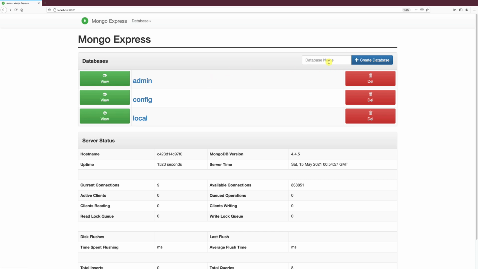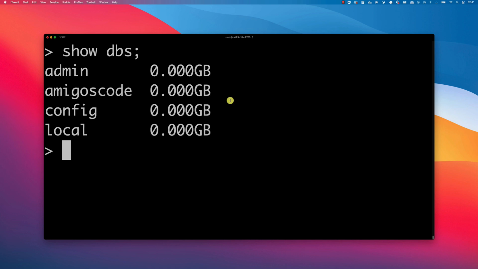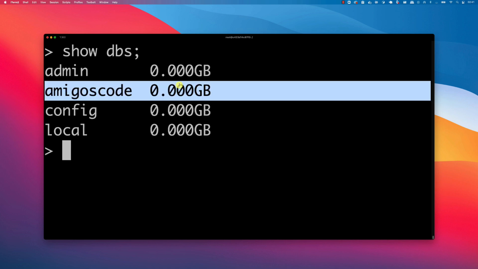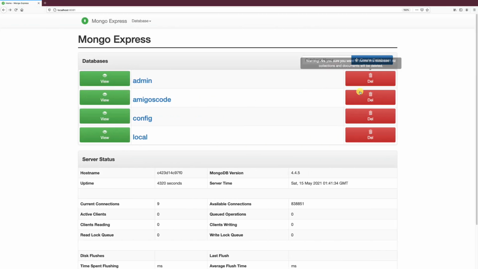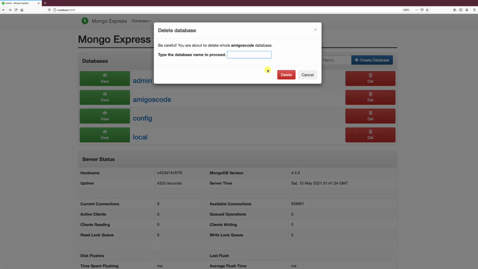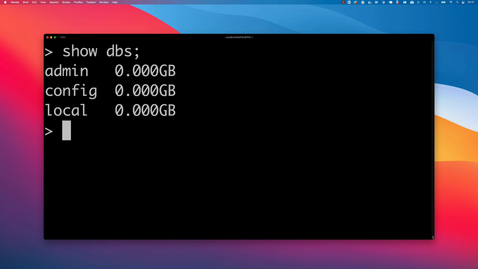If I was here, for example, to create a new database, let me just say Amigoscode, create database, go back, and run the exact same command. Let me just clear first. And you can see that now we have Amigoscode. That was actually through Mongo Express. Now let me go back, delete, and then type Amigoscode, delete. There we go. If I show dbs again, it's gone.